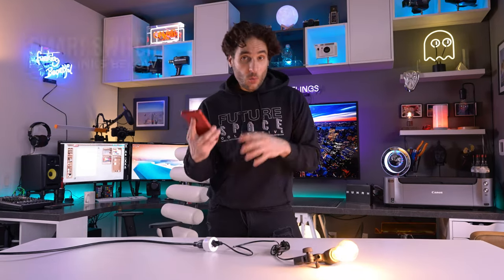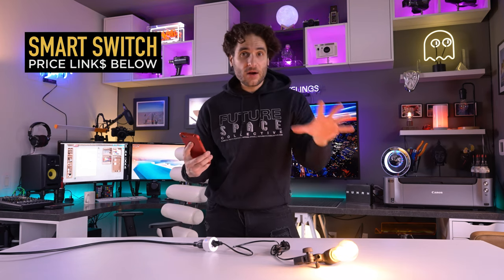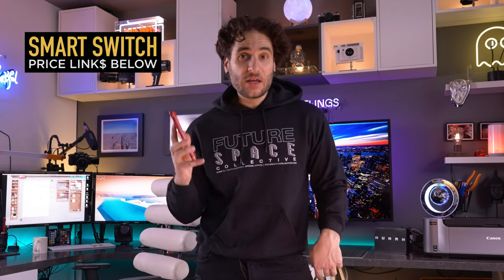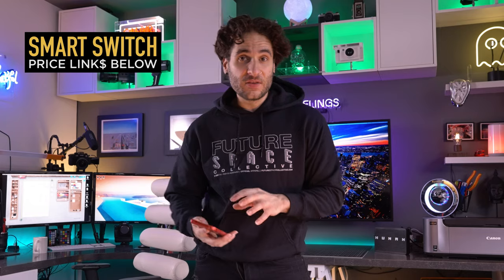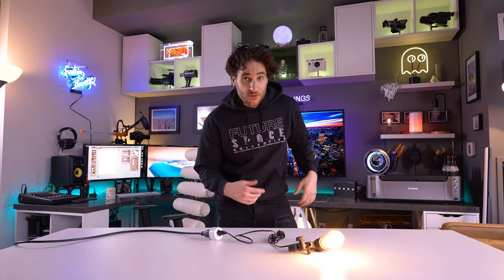Now we can control this switch with the Smart Life app on our phone, just like that. Just turn it on. What's really cool is that it'll work anywhere in the world. You don't have to be connected to your home Wi-Fi to control it with your phone via the Smart Life app. Now, I know the title says control any device with your voice. So if we want to take it one step further, we get an Amazon Alexa or a Google Home and add that into the mix.